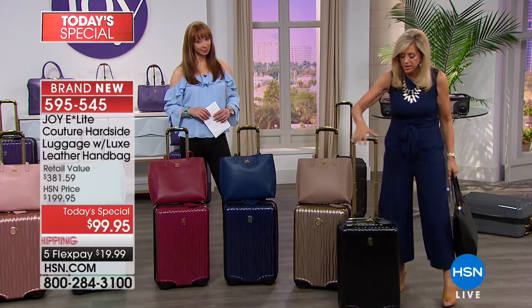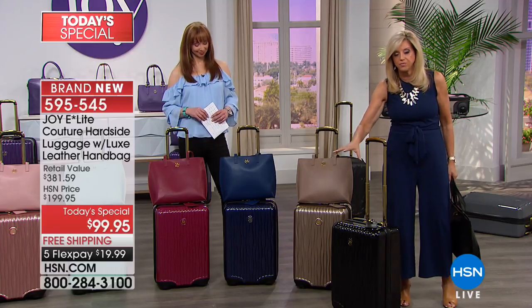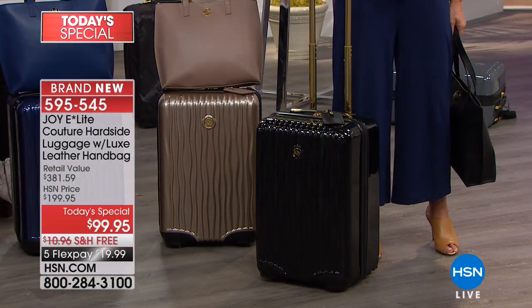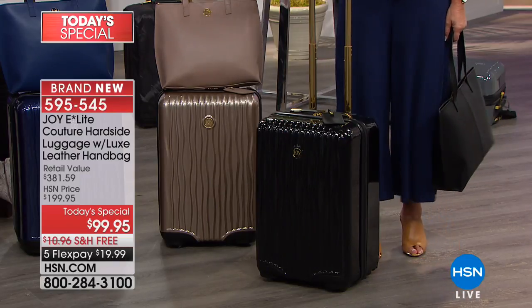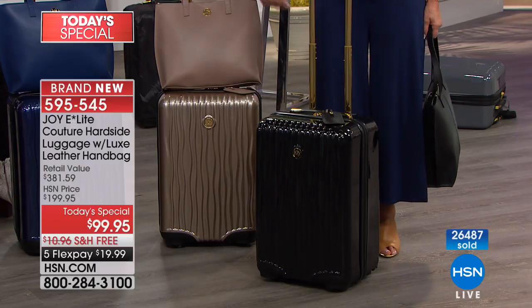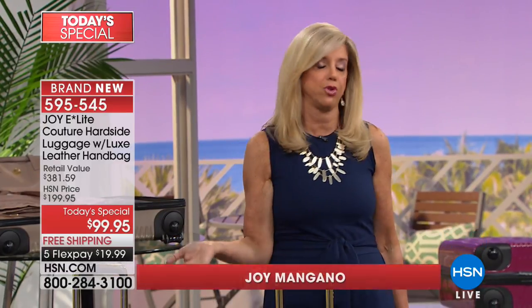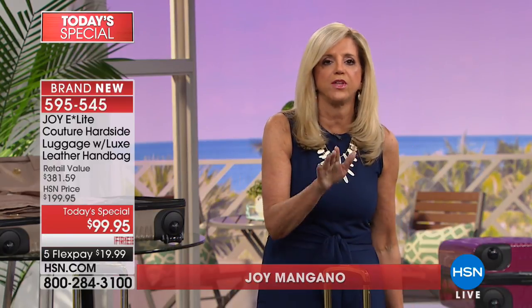The wheels, again, so this is a carry-on, but it's a luggage system because within it is a garment wardrober that you can use or not use, unzip it out if you're not taking a suit or anything like that. You also have the packable pocket drawers, which makes it a mobile dresser, or you could just take those out and use it as a traditional suitcase. So you can use it four different ways, but it holds 20% more than any other carry-on.